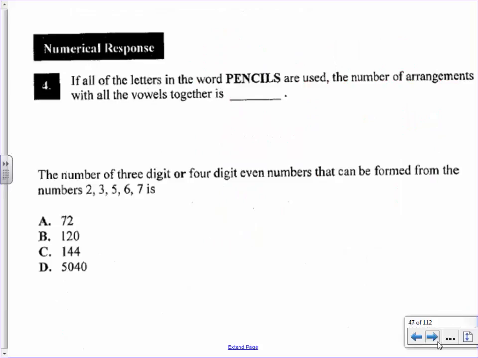Alright. Okay, so we just did one kind of like this. You've got how many letters in the word pencils? 7. But we have to keep the vowels together. How many vowels are there? I guess 2, right? E and I are the vowels. So treat E and I as one big group. So you actually only have 6 objects, and then you get a times by 2 factorial. Or times by 2, because you can flip those around. So 6 factorial is what, 720? So times it by 2, 1440?